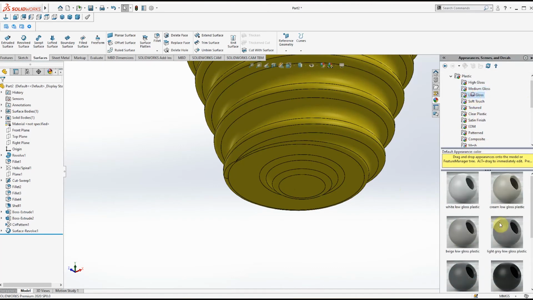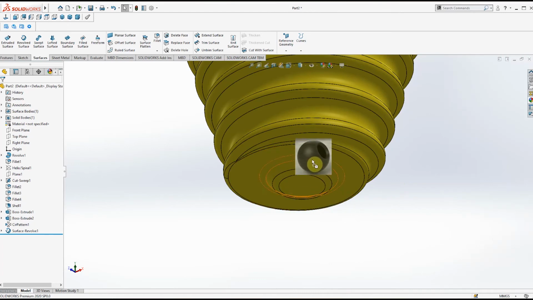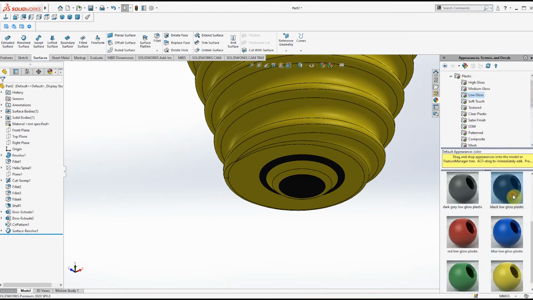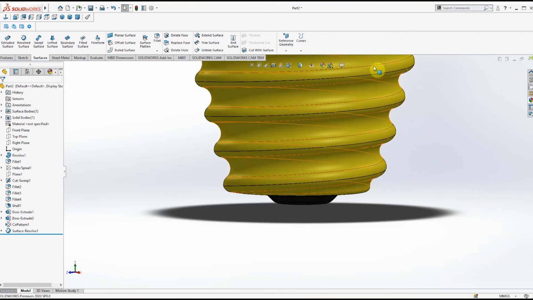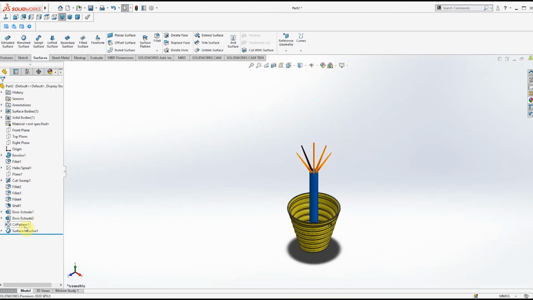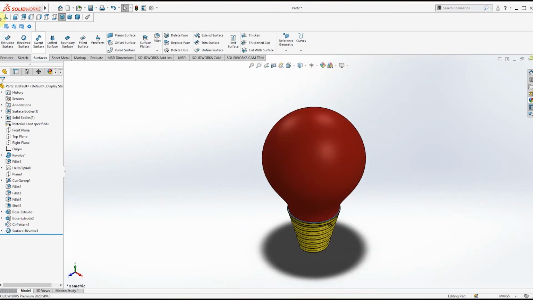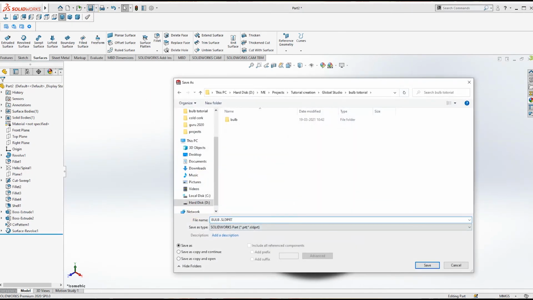Go to low gloss and then give this colors. Go to 3D again and make this surface visible, and I will save this file, bulb 1.